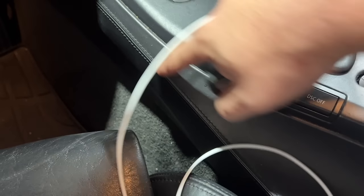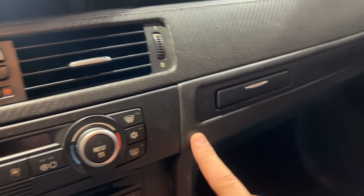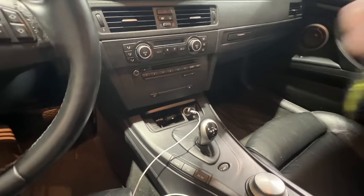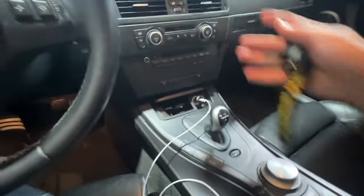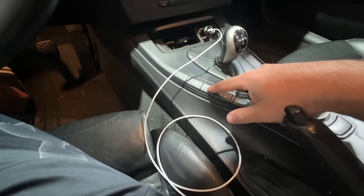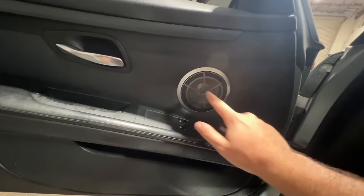Right over here, you guys can also see that this dashboard's actually extended leather black, which is kind of crazy. And I'm gonna be honest with you guys, I have never seen an extended leather dash or extended leather interior in black. I've never seen it before, so it's kind of cool to see right here. This car does come with the EDC package, but it is busted. The car is running very stiff right now. Looking at the doors, individual sound system, which is super cool to have, again, for a budget car. So that's super nice. Headliner does need a lot of love.